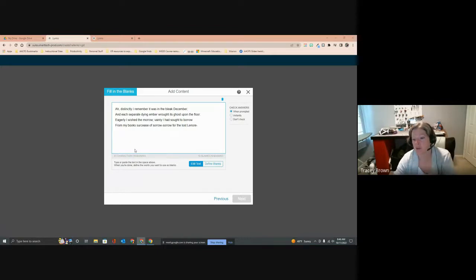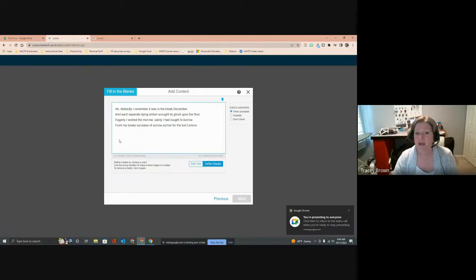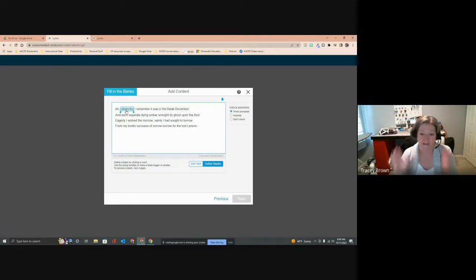So you'll want to be thoughtful in the amount of text that you try to use in a fill in the blank. And then similarly, you are also limited in the number of blanks that you can use. So once we've added our text, we would select define blanks. And now, in order to remove a word or turn it into a blank, you would simply click on it. It's now in blue there, and that's telling you that this is going to become a text card at the bottom of the activity. And the students would be able to drag that up to the blank right there.